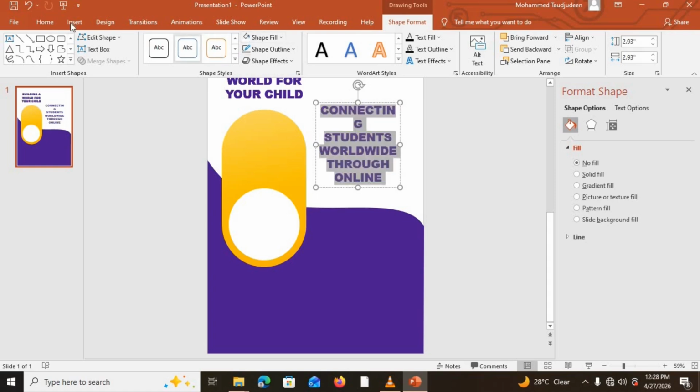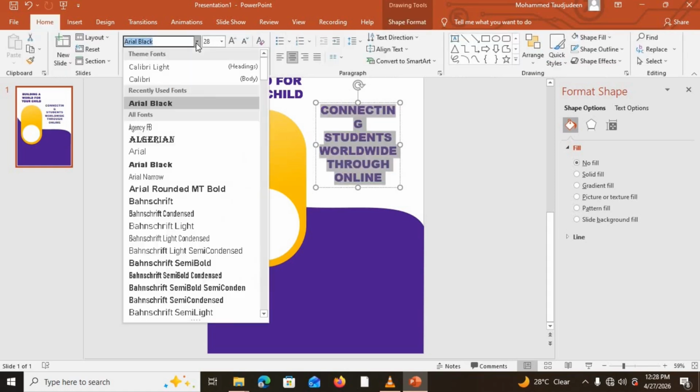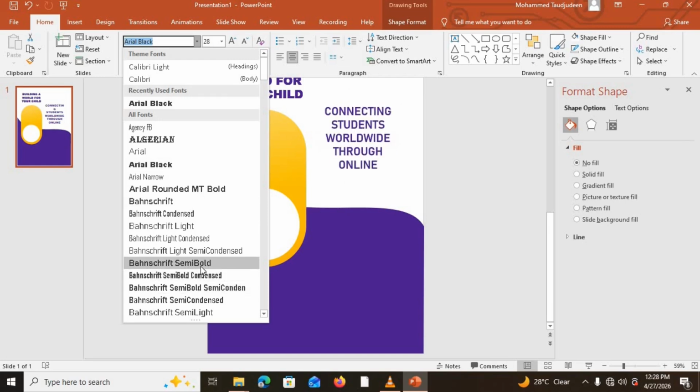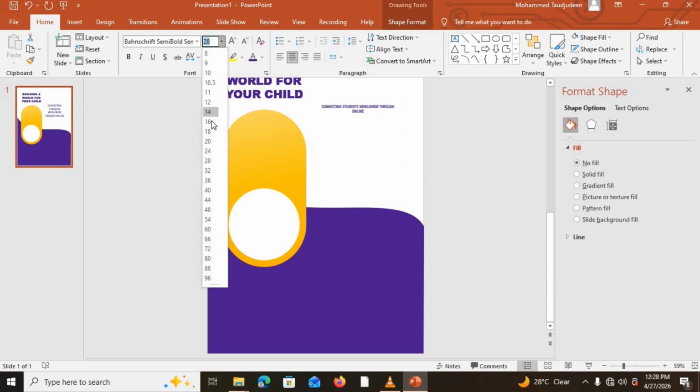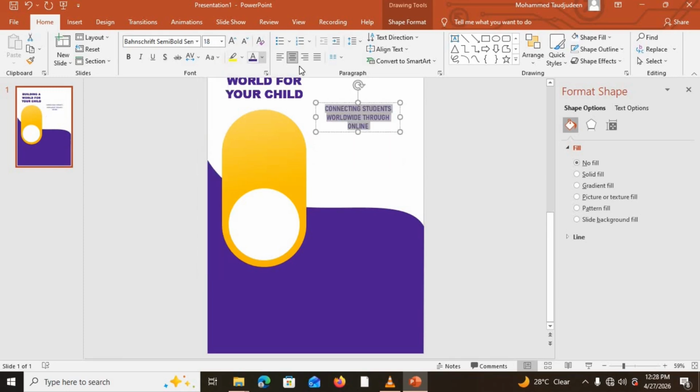So I'll select it all and the font, let's customize it. So I'll choose this one and the size, I'll go with 18. Alright, so the color, I'll leave it as it is.